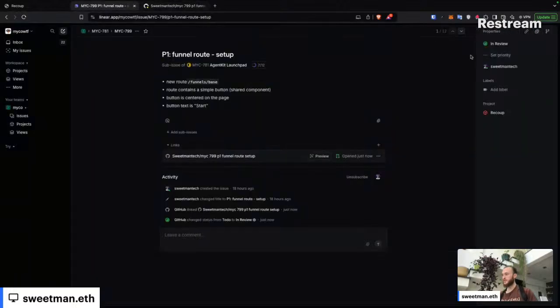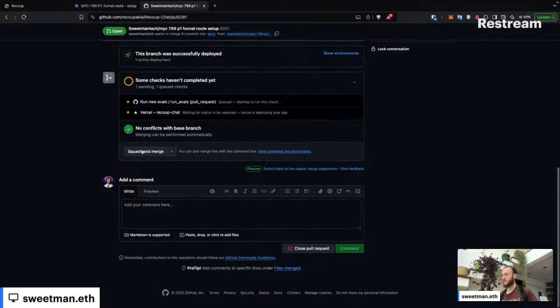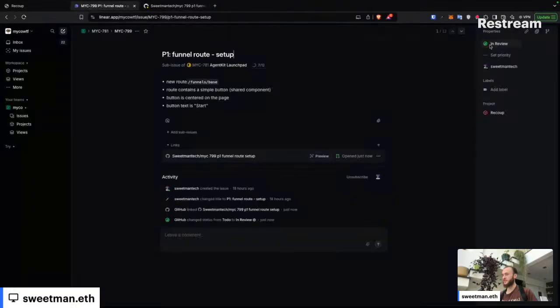And once the branch is published, it should automatically change the ticket from To Do to In Progress. Once you open up a pull request using that branch, you'll see that the Linear ticket automatically changes to In Review. And once you merge the pull request to main, it will automatically change the ticket to Done. That'll reduce the amount of time that you have to spend manually managing your Linear board, allow you to use Linear as a way to share information while you can stay focused on shipping. And it also allows you to spend less time thinking about branch names because you can just copy it from Linear, and it's a more functional approach to branch naming instead of vibes, which is also valid.